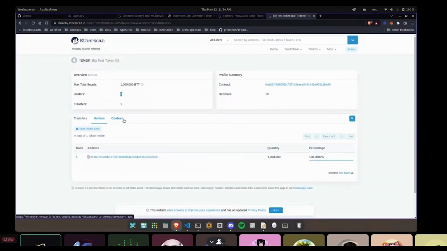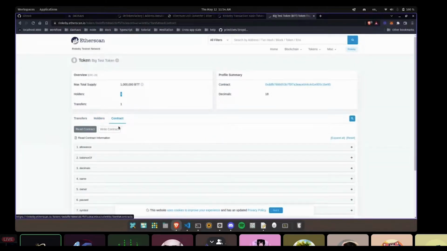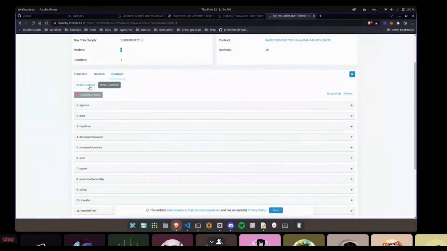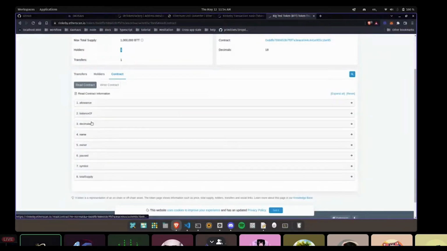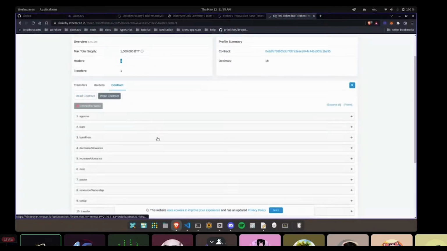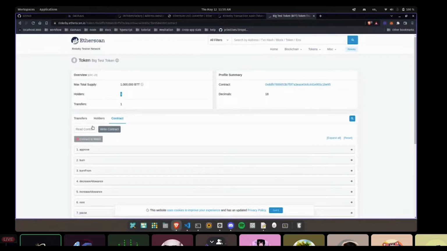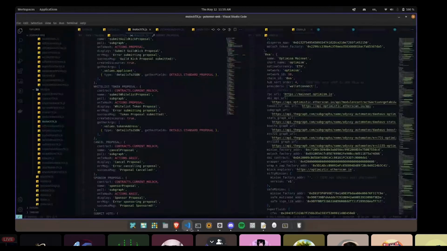And if we look at holders, I guess that would be because it's all in the minions. And we have both the methods and the view functions here that other ERC20s have. So later on, we could also write boosts that interact with the token that we create. Right now, though, let's make a form.